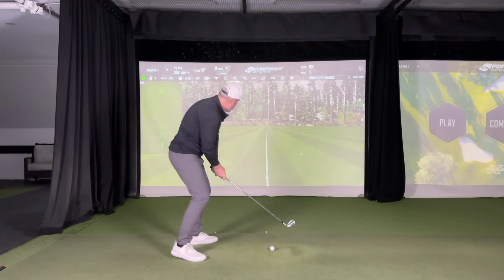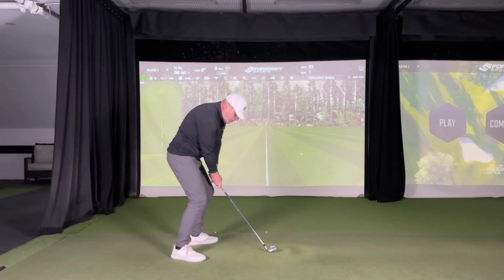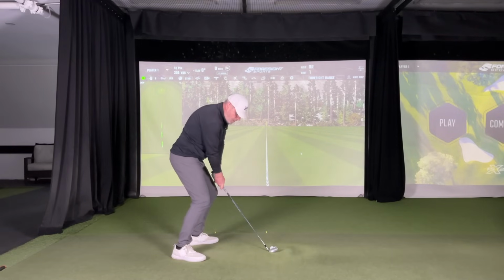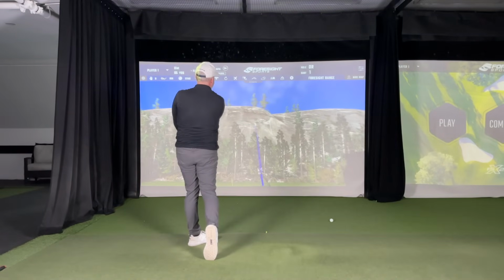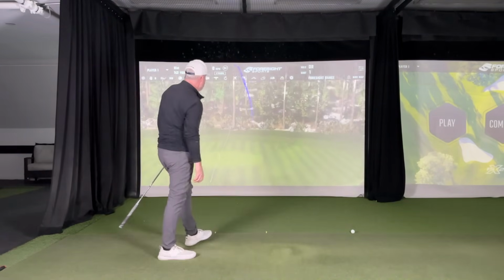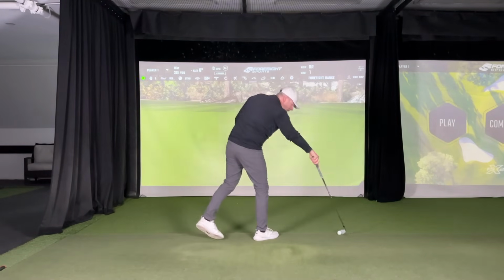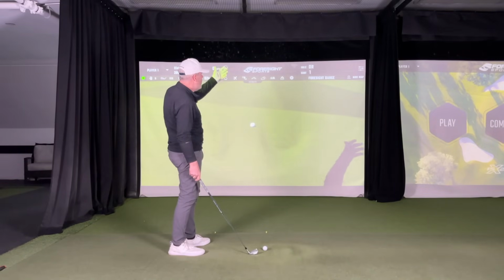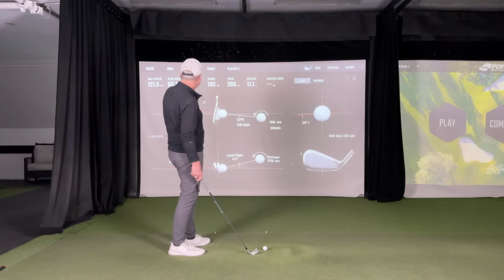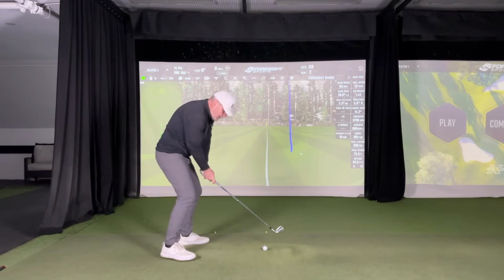Now I'm in a great position here, and if I take my grip and I put a 10 out of 10 on grip pressure, watch how smooth I can still swing. So that was a thin 7-iron. And I'm still carrying that well over 185. So I'm only a couple of yards off my normal carry with it. There's 185. I'll do that again.